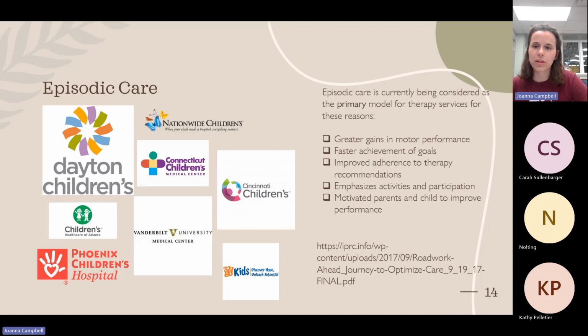They're really showing that this is effective because these companies that you see listed here and other companies that have been using this see a lot of great gains in motor performance in their children, faster achievement of their goals, and a lot better adherence to recommendations provided by therapists. It really emphasizes activities and participation. So I think it would be really cool if a family comes in and says, hey, we want to really, really work on bike riding for 12 weeks.